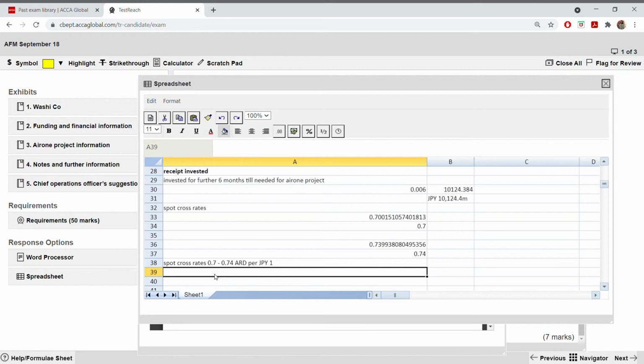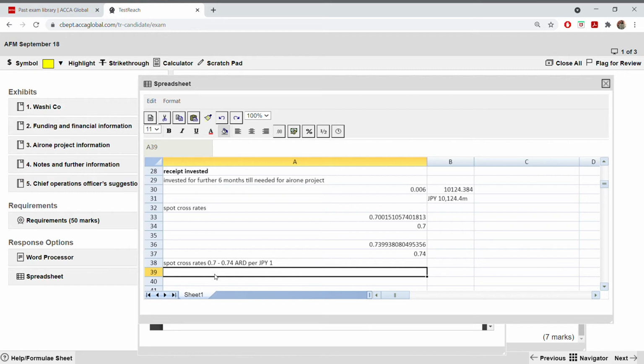Okay. Next, what is it? You need to convert this. You needed to convert this into 12 months because the rate which we took is by using after we have invested it for 6 months. We need it for the 12 months. That's how we are going to find the exchange rates for every year. We cannot use the 6-month exchange rate. Okay.